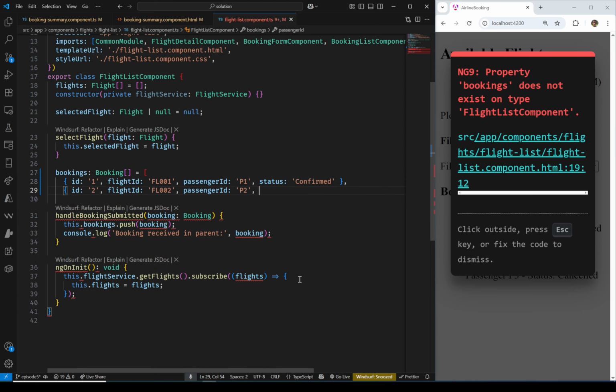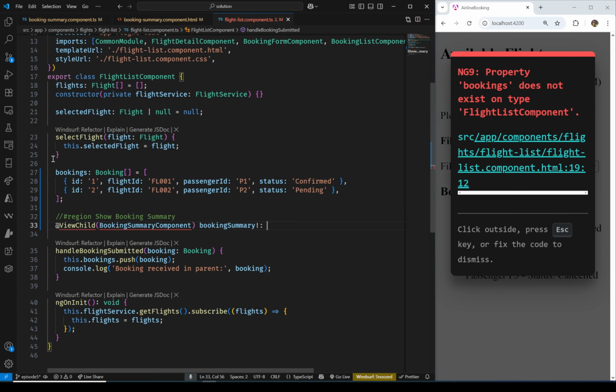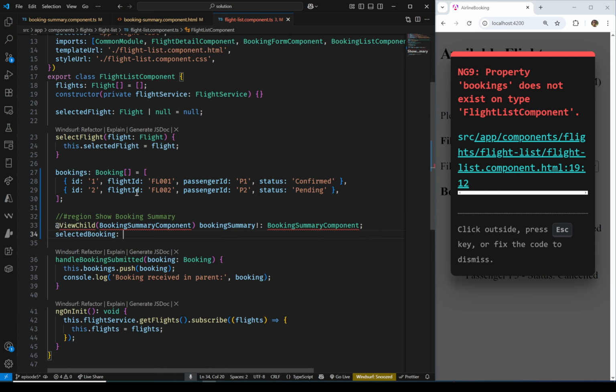And this is probably something that I will show you how to do in future episodes. Because this bookings array is not exclusively related to this new requirement, I decided not to put it inside of this region, right? Because basically this array is used from other pieces of code in this component as well. So this is the new requirement.